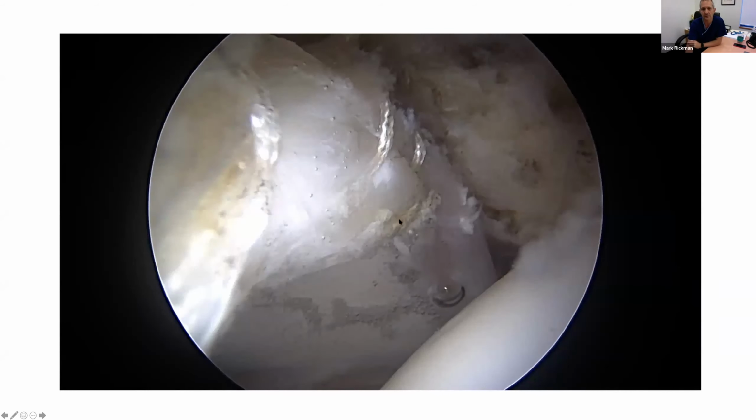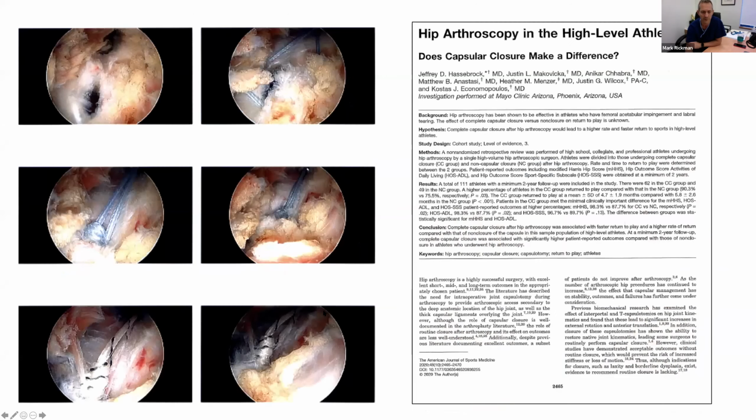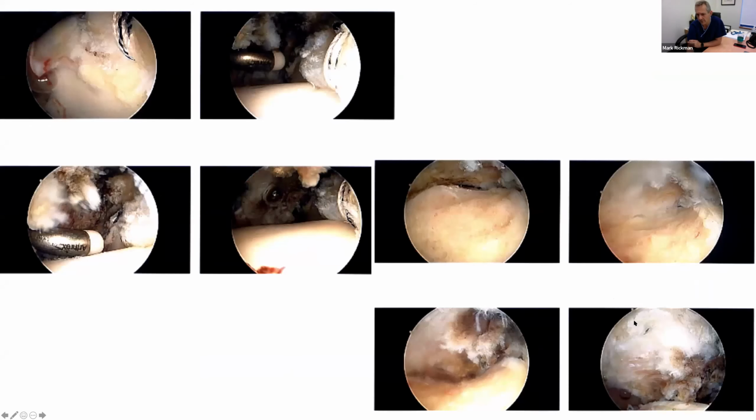And so in cases like this, you repair that back up, and here you can see the edge of the wave sign. So this articular cartilage was all folded down into the hip. And then you head off onto the outside and sequentially, so this is just flat. So you sequentially just burr that away so that you recreate a head neck junction. And that's a sort of typical thing. That just down there is the capsular repair.